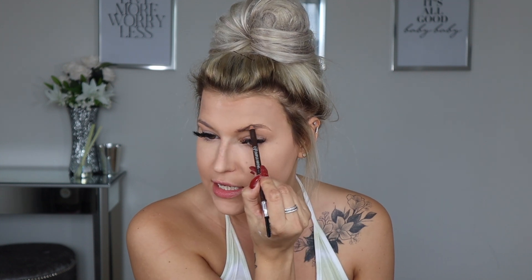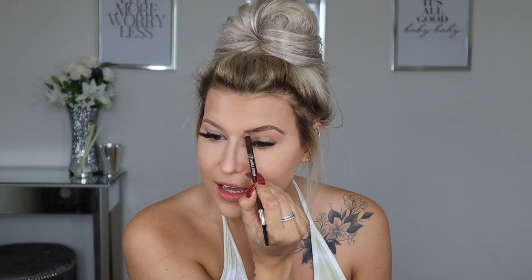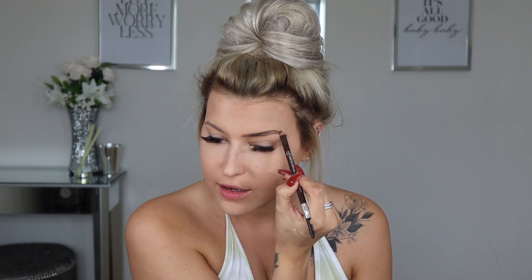Brows — the importance of brows. The first thing is picking the right color. Something I personally don't think looks very nice is when, for example, you have very light blonde hair like me and basically have black eyebrows. I see a lot of people using really dark colors — this shade is too dark for me, it's also got a chestnut tone. I also see people really going in and bringing the brow right here, making the brows really over the top.